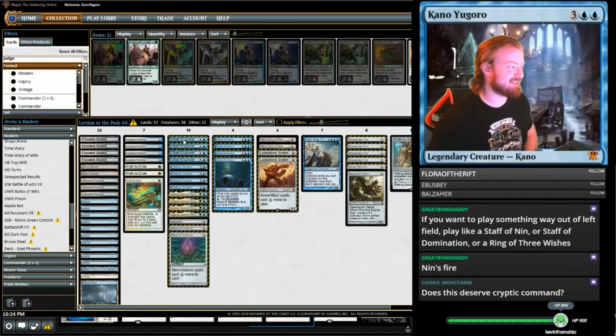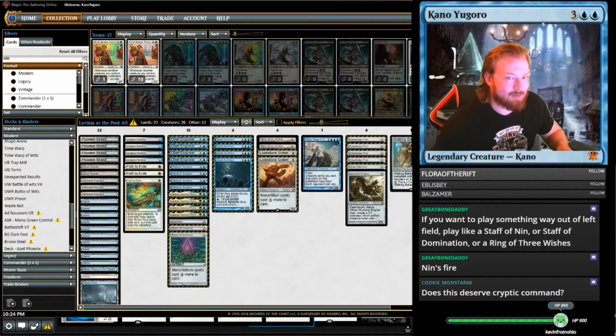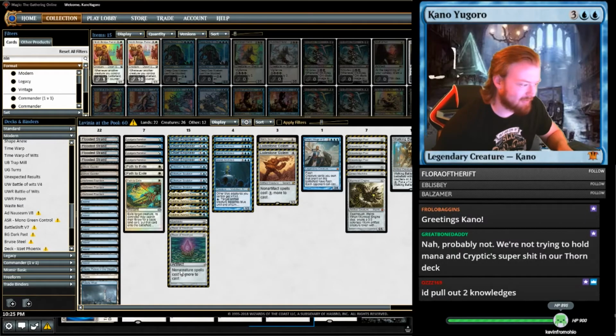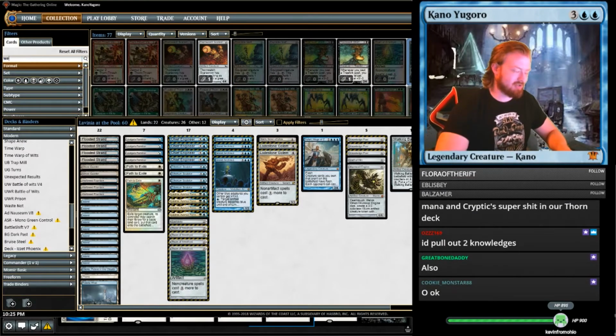Does this deserve Cryptic Command? This deck will never cast Cryptic Command. Otherwise, I would say yes. Alright, we're going to run one Staff of Nin for the spicy meme. We'll run it over a Karn, I think. Let's pull out 2 knowledges. We'll cut an Omen Machine and a knowledge pool. We do only want 1 knowledge pool. And we'll do 2 more Thorn in the main deck. And then we'll put some welding jars in the side or something.